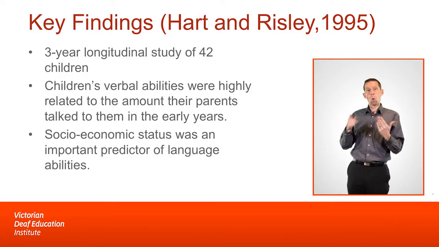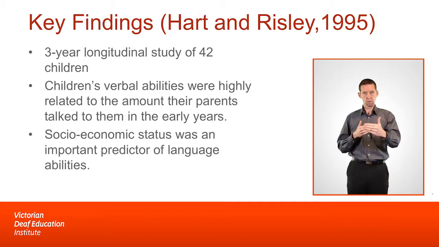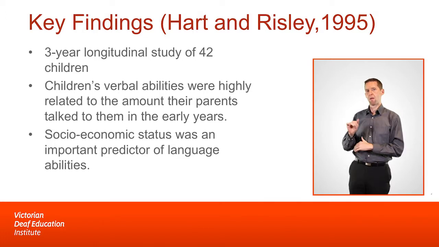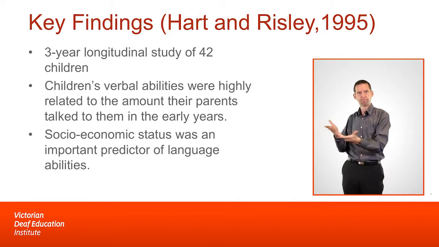The Hart and Risley study, just to remind you, or for those who might be a little bit less familiar with it, was a 3-year longitudinal study of not a lot of children, 42 children, but there were language samples on an ongoing basis being taken in the families' homes. There were long recordings in the families' homes. And they found, in essence, that children's verbal abilities were highly related to the amount that parents talked to them in the early years. Again, no surprise, but we were finally able to quantify it, or they were able to quantify it for us.